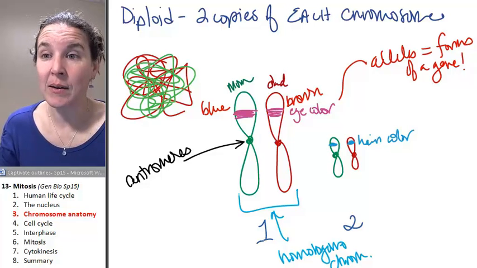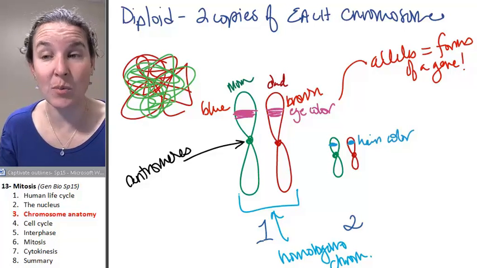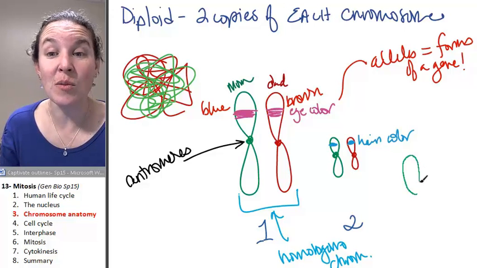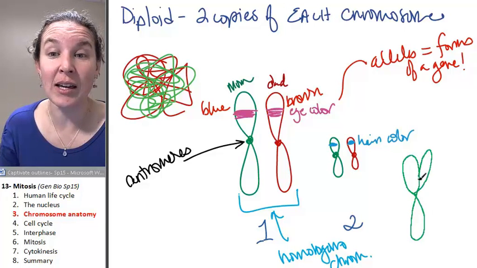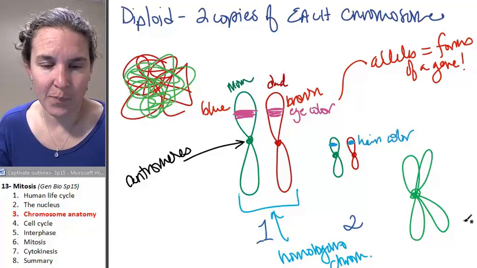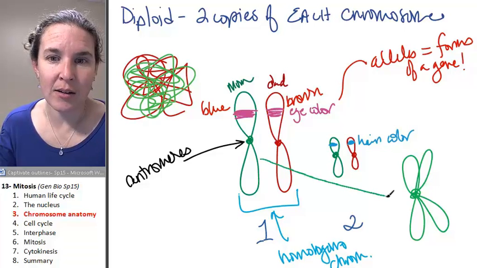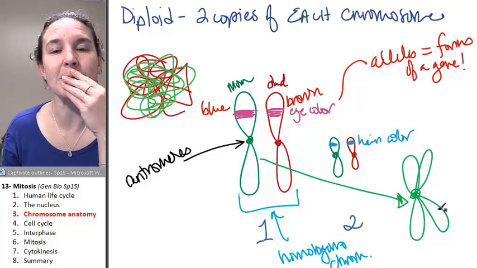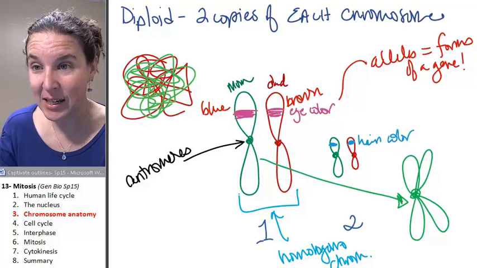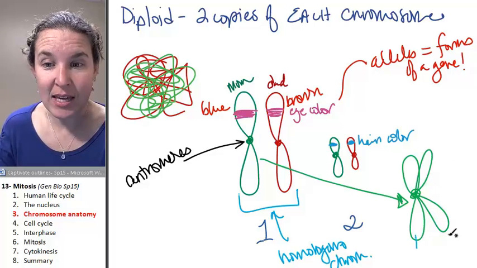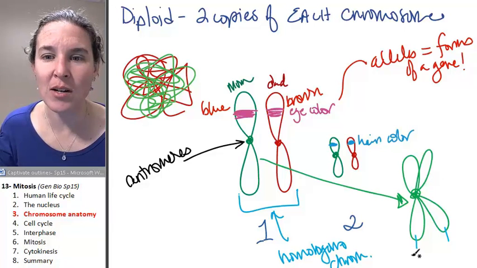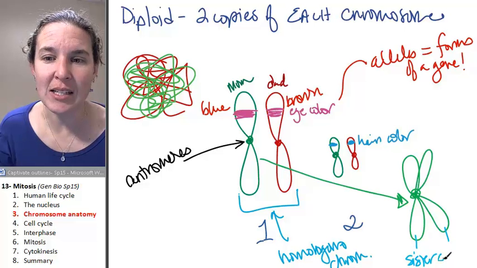At some point in the process, we actually have to double our DNA. At some point in, as we prepare to go through mitosis, we have to double the amount of DNA we have. And so at some point, your chromosomes are actually going to end up looking like this. From this guy, we got this. All we did is made a copy of the DNA. And I'm telling you because I love you.